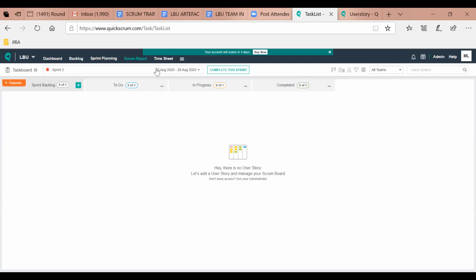Obviously, I'm still having problems with the link. You are not having a problem, it's just that the wrong sprint is selected. It should be sprint 1 and not sprint 2. No. What happened was I totally forgot that I had linked it to sprint 1 already. And because I had linked it to sprint 1 already, the system had moved story 14 to the sprint backlog for me, whereas I was still busy looking for it. But I understand what Grace is saying. We'll see what happens later. Okay. So later, I will still come back and link all the stories to the epic.